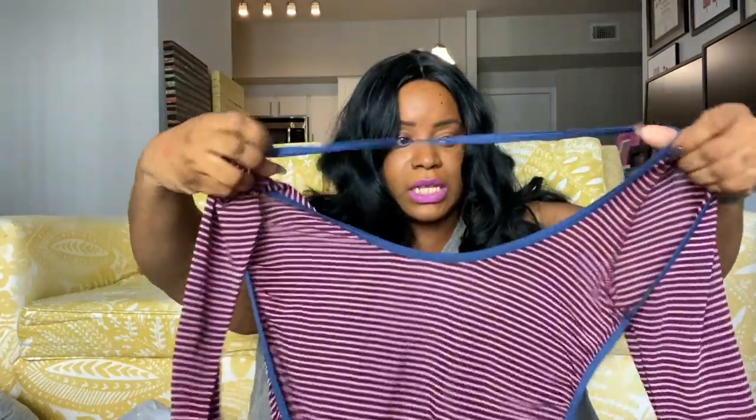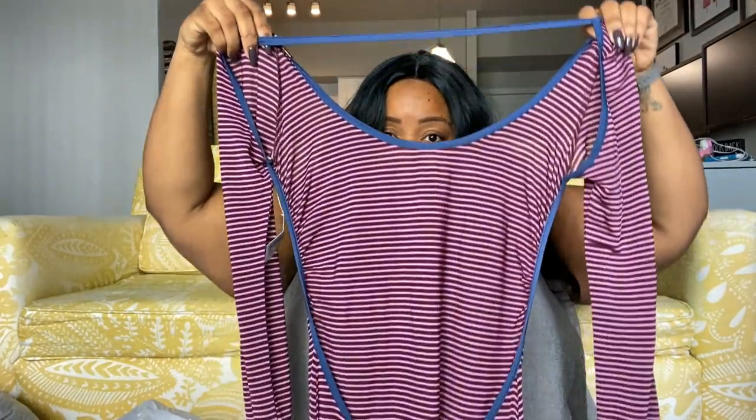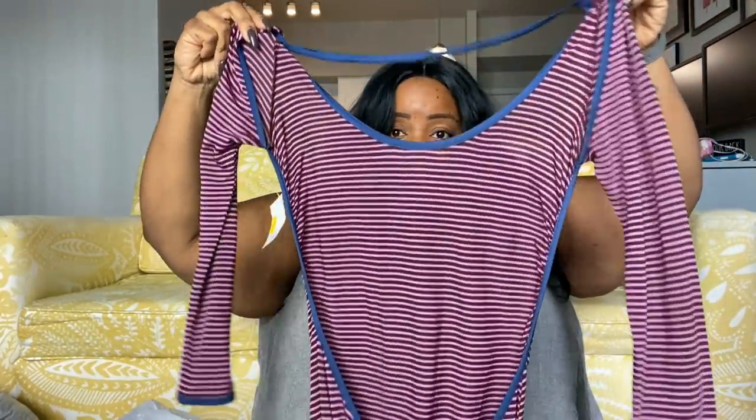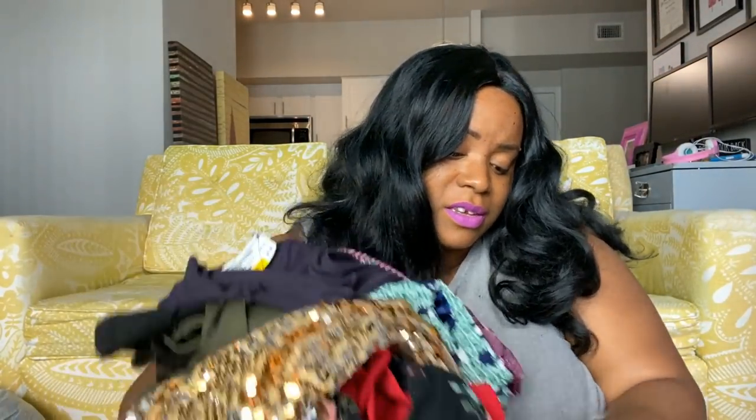This dress I really like. This is Miss 60. This is racy, guys. This is the back. That's the back, and that is the front. And so I got it because I thought that was super sexy. I think that's sexy. That's what you come to Poshmark for. Don't play with it. All right. So that's one bag. Woo! Okay. So this bag is done.